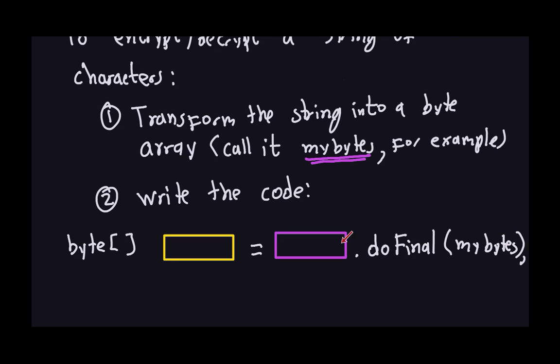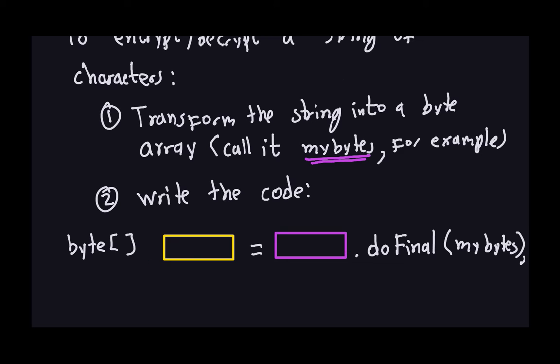So again, you have the object, that is your DES cipher. You do dot doFinal with capital F, and then inside the parentheses you put the string of characters that you want to encrypt. But remember, first you have to translate that string of characters into a byte array. And so finally this is gonna give me a byte array. I'm gonna store this byte array into a variable, which I didn't give a name here. I just denoted that by a yellow rectangle. So this yellow rectangle is gonna hold the byte array that comes out of this encryption, or decryption, depending on how you set up your cipher.